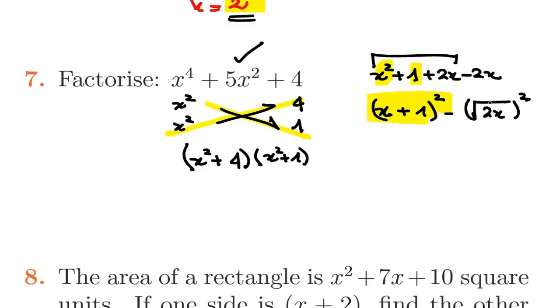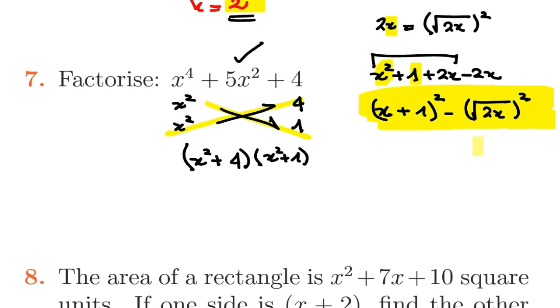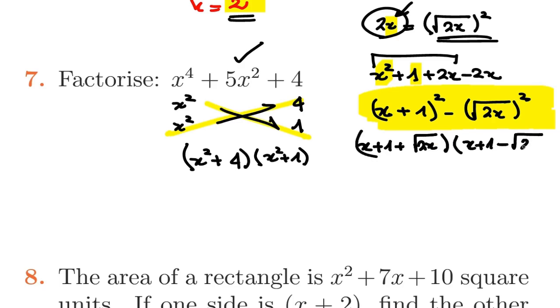All right? By the way, 2x is always equal to the square root of (2x) squared. To say that, we need to state that x is positive. But in such a question, that would be specified. Or if in the answer choices there are expressions under the square root involving x that are factored this way, it means you need to proceed like this here. But to always say it's like this, we need to state that x is positive. First, what do we get from here using the difference of squares? x plus 1 plus the square root of 2x, x plus 1 minus the square root of 2x. If we really want, it can be factored further, but for now, this is the answer to the question. I'm going to leave it like this.